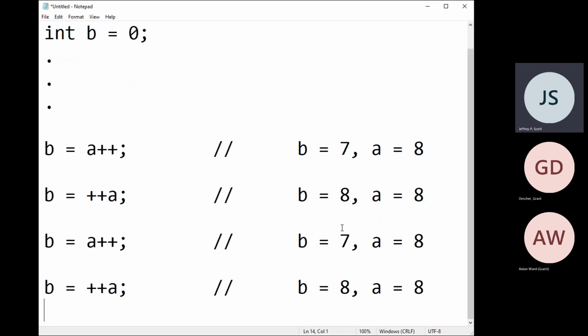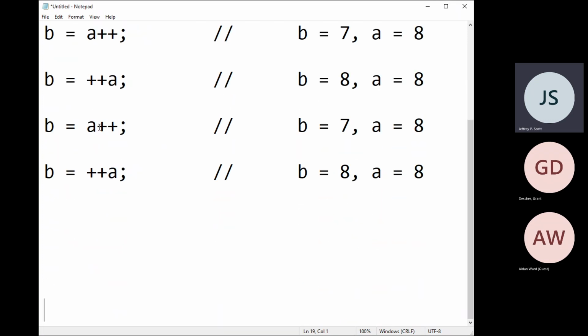So let me hit enter a few times, move that up. So if I say minus minus here or minus minus there, now it assigns A to B. So now B is 7, but A, we just removed 1 from it, so it's 6. Here we subtract 1, so they're both 6.